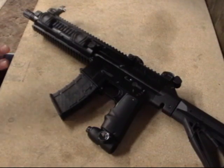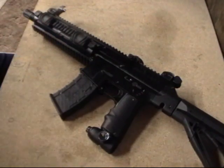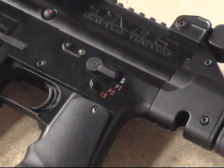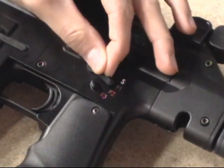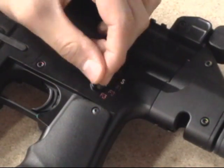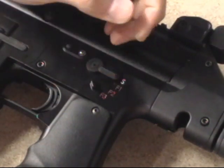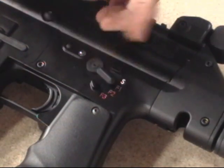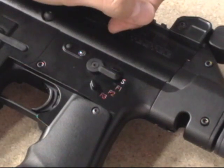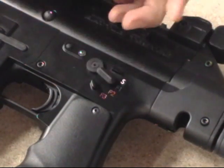I'm going to go over some of the awesome features of this gun. Here we have the new selector switch — you can hear a very hard click. It's not like the TM7 where it's really flimsy; this is a nice smooth hard click. You're not going to accidentally move it — it takes quite a bit of force to get it down to the next function: safety or semi-automatic.